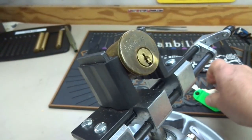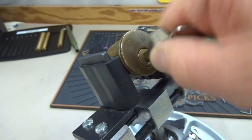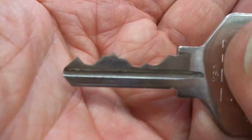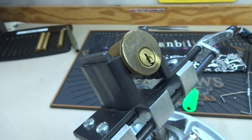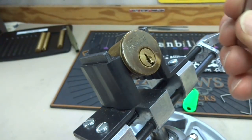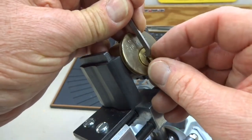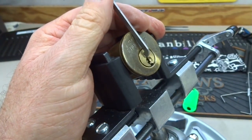It clamped up in there — it does work, little catches, but it works perfectly. That is what the key looks like, so you can see we've got some challenging bitting. Thank goodness it's only five pins. I'm going to close my eyes while I do this and let the force go to work.